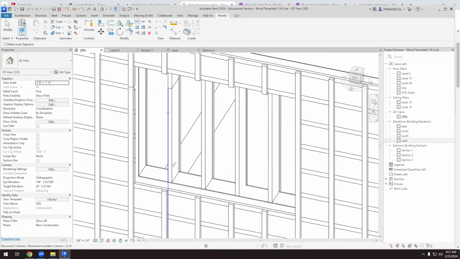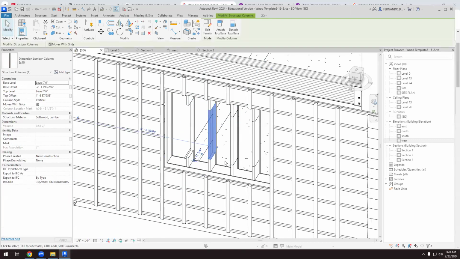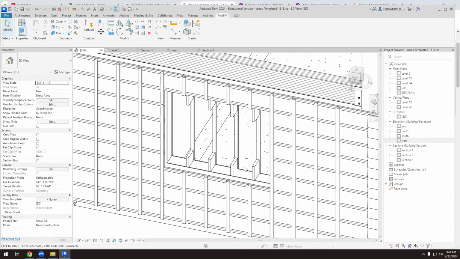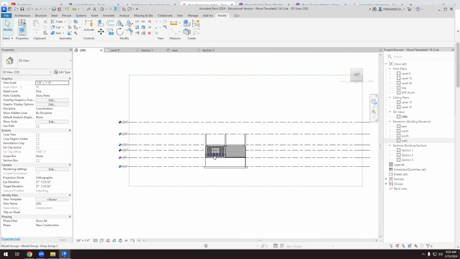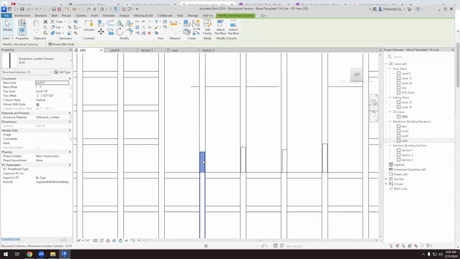I split and split. So let's split this vertical element, and then I will delete this. Okay, and now I want to adjust the right height. Okay, select this one.